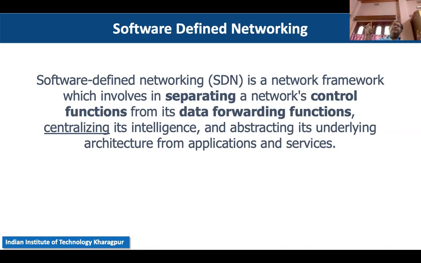But the complexity is because your routing protocol is distributed. Every router is running its own control plane, and the control planes of all the routers need to coordinate with each other to build up the routing table. There comes the complexity. That is why, in distance vector routing, we have the count to infinity problem. In link state routing, we had the problem of a large message overhead to get the entire information about the routing topology, and that is why we are constrained to some maximum number of hops. That also brings a different kind of complexity to the network managers.